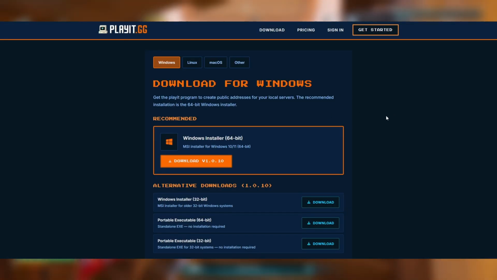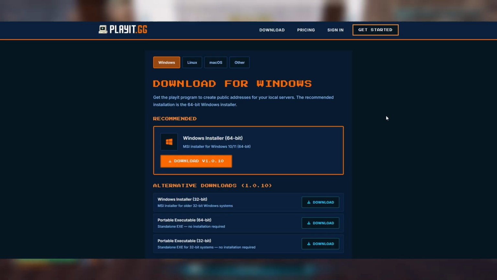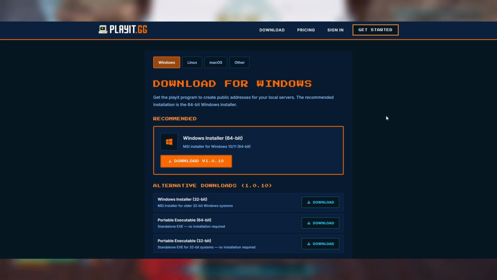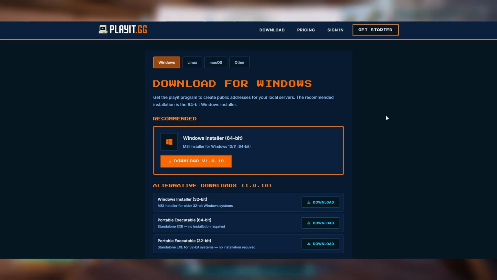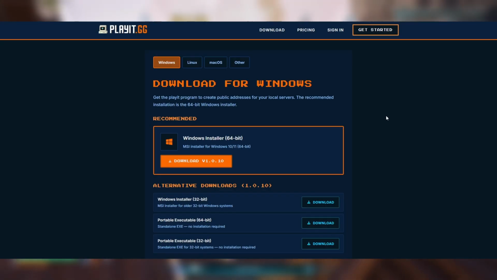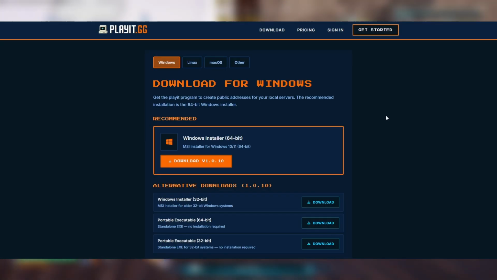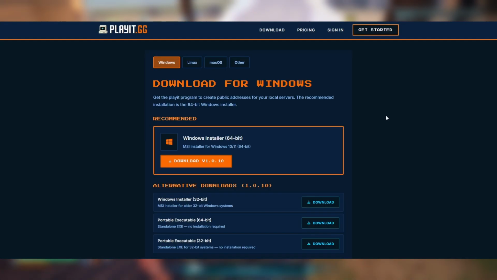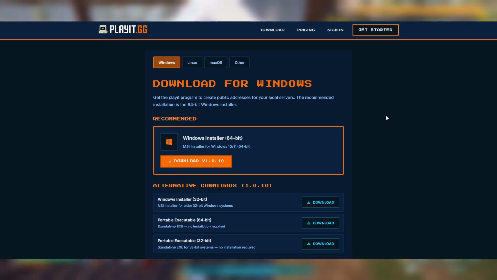playit.gg is a tunneling service that allows you to send your computer's network data to other people on the internet using one of their IPs. So you don't actually have to port forward, because port forwarding is not the safest thing to do if you do not know what you are doing. I won't say that playit.gg is fully safe.